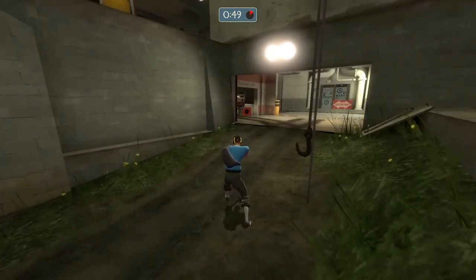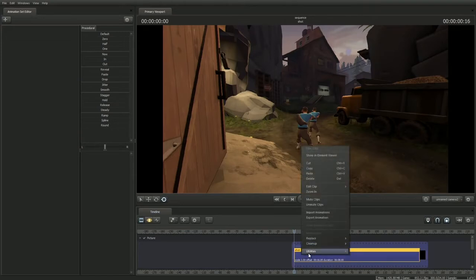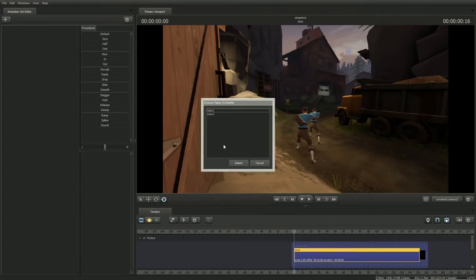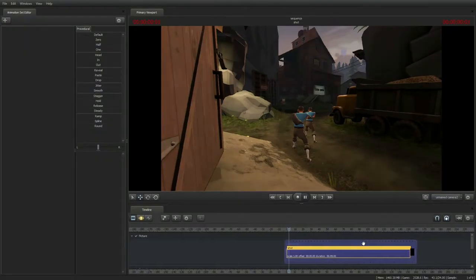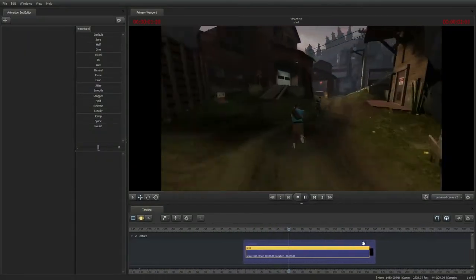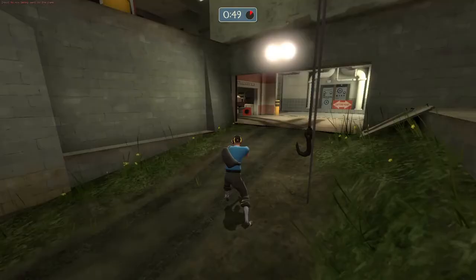Get to the end of the shot, and you'll hear some beeps again. This is telling you that the shot is ending, and it's going to return you to the movie mode. This is because it only records the duration of the selected shot when you hit record. If you make a mistake, just right-click on the shot and go to Cleanup, Manage Takes. You'll see that there's the 2 takes that we just recorded. Select the second one and click on Delete. I'm going to go ahead and undo that since I want to keep that take. So hit Control-Z and the take will come back. So go ahead and hit play, and you can see here's our little sequence.